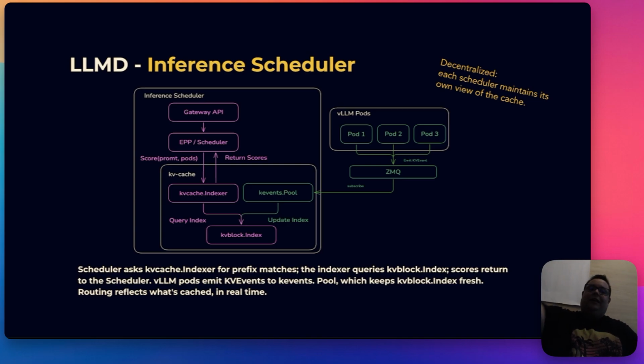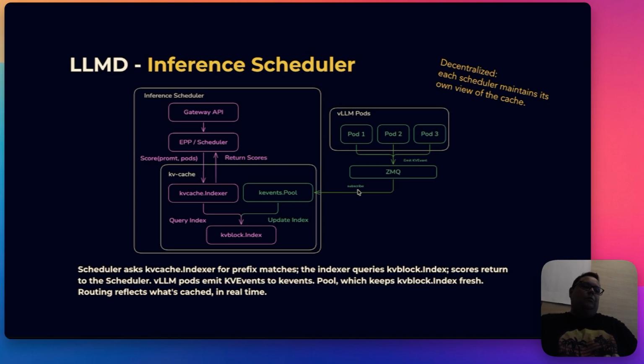And then they're giving back a score for the pod, because parts of your tokens can hit different KV caches in different vLLM pods, right? So that's why you're getting a prefix score, the longest prefix, which is somewhere. Yeah, and they're scoring it, and then the endpoint picker can decide to which pods they're sending the request from you. And on the vLLM pod side, they're emitting something they call KV events, right?